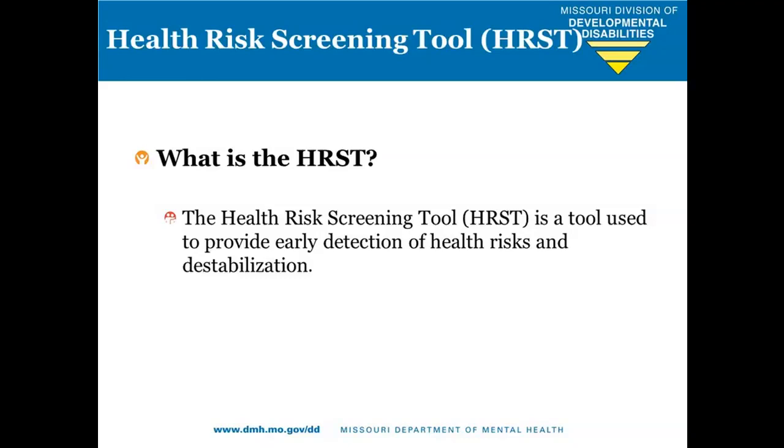Just so you know, the HRST will be completed during the month of the scheduled ISP meeting. Not the implementation month, but a couple of months prior, during that planning month. It doesn't have to be at the planning meeting, but it's supposed to be done during that month. So if my ISP plan implements in February, then my support coordinator or my oversight or residential RN will meet with me and my direct support professional or my family, and we'll complete that screen in November. That way it's completed in plenty of time to be ready for the ISP.